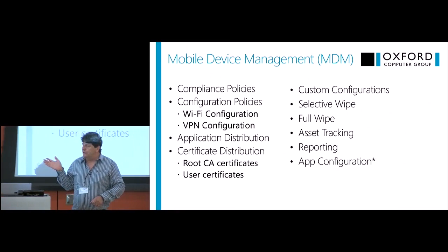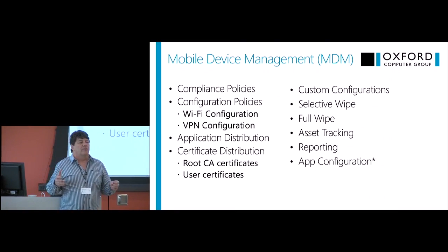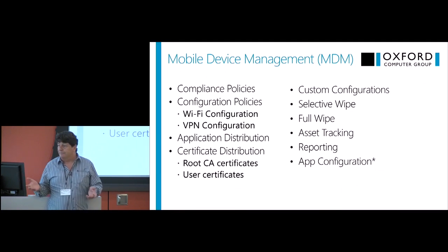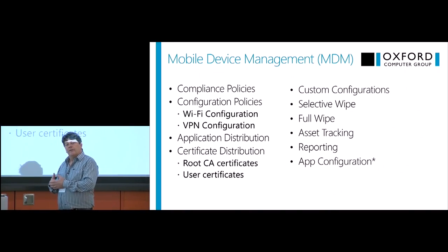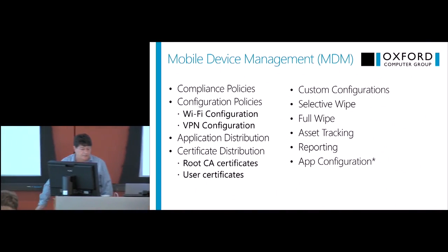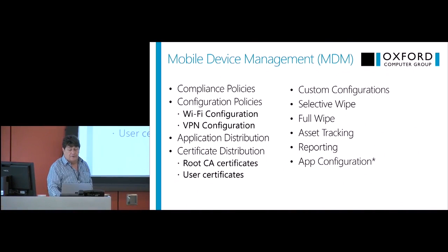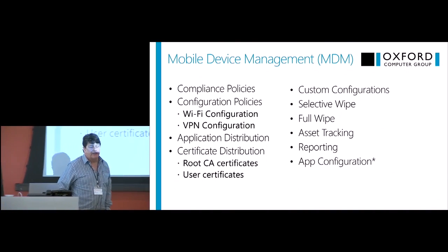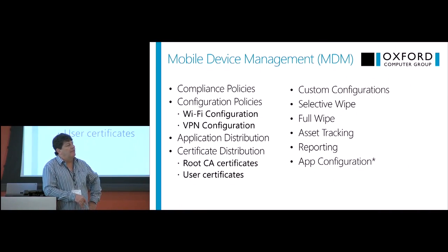And this app configuration is a new piece from iOS that nobody's really using yet, but think of it as INI files for apps. It's configuration information for apps. You can send it down along with the iOS app, and it'll perform the configuration for that application. Do you do that app config for apps that were pushed through MDM? Can you do an app config for something that isn't pushed through MDM? I don't know. I don't know how. I haven't actually seen that in action.